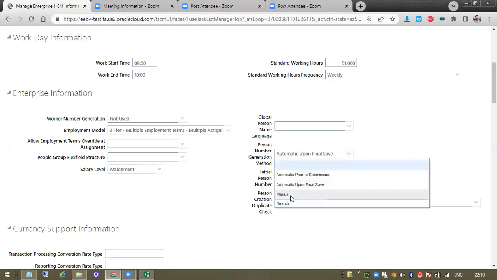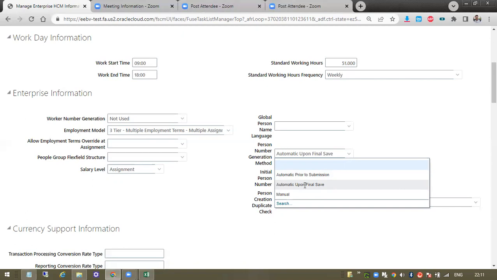Here only you indicate how the person number is created. If I choose the manual method, I need to type the employee ID myself. If I choose automatic, there is a difference between the two options. You navigate through 4 screens: I create the person details, then the address details, then the employment details. If I select the option here, the employee gets created as soon as I go to the second screen, before submission. But if I select the other option, the employee will be created only after I press the submit button.